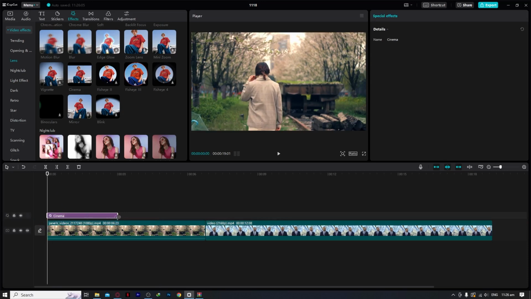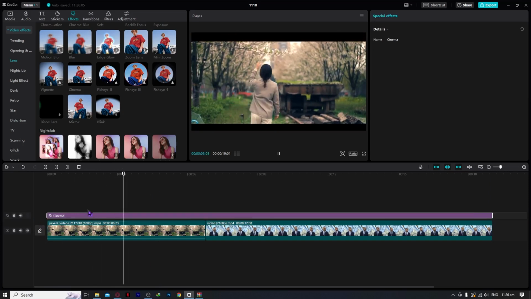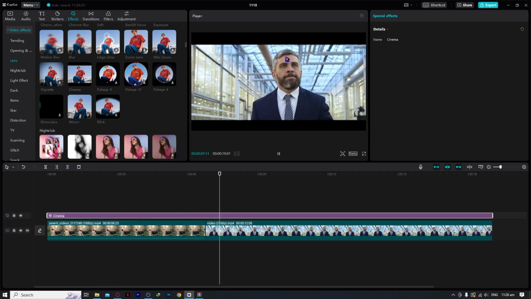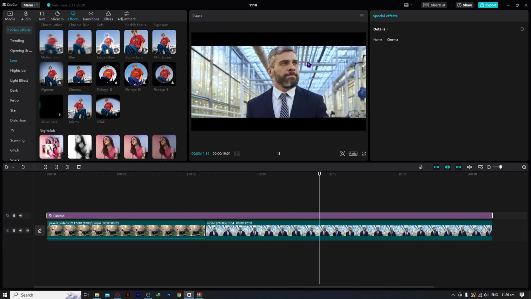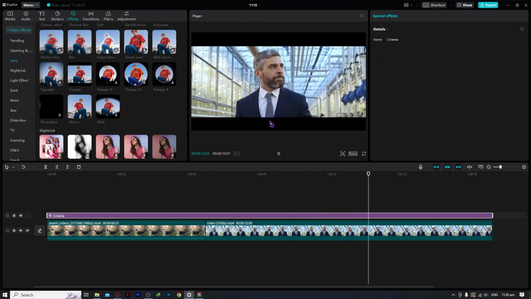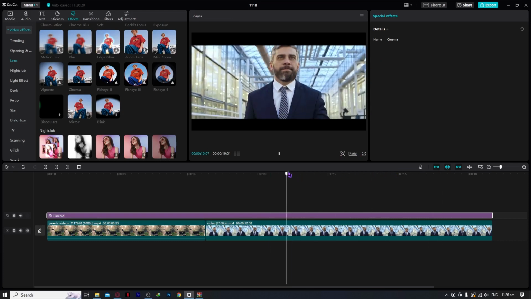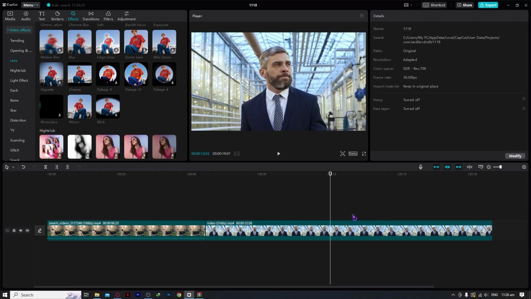Now you automatically have a black bar effect. When you play it, it will be like this. But as you can see in the intro, once it starts, it has moving black bars until it goes like this, and you can't really adjust how tall the black bar is. So if you're satisfied with this, then you can just use this effect, but if not, then you can create your own black bar.